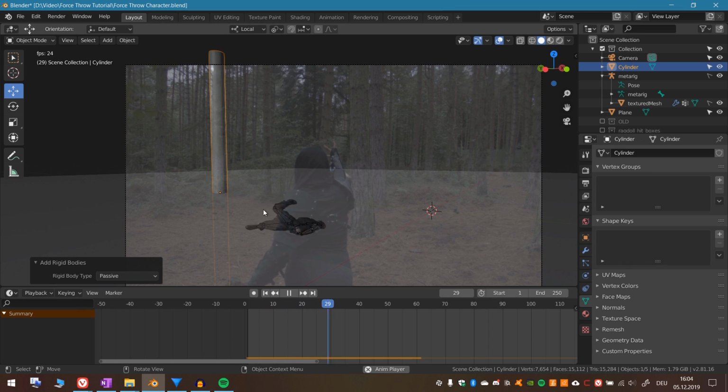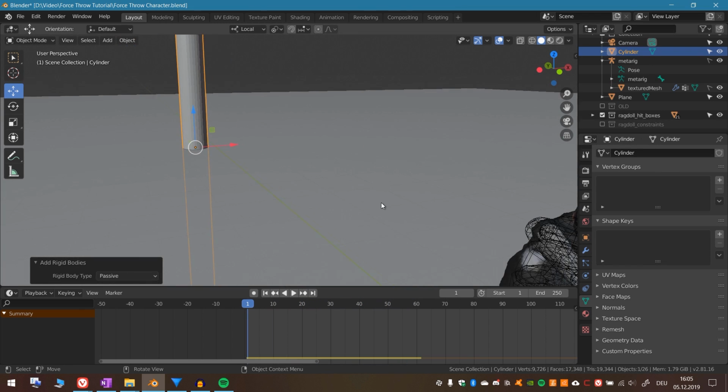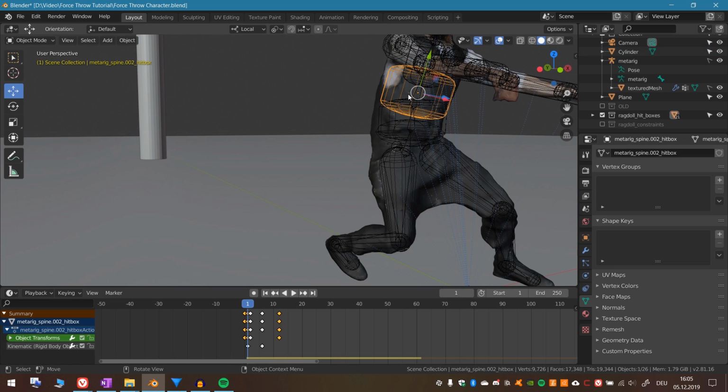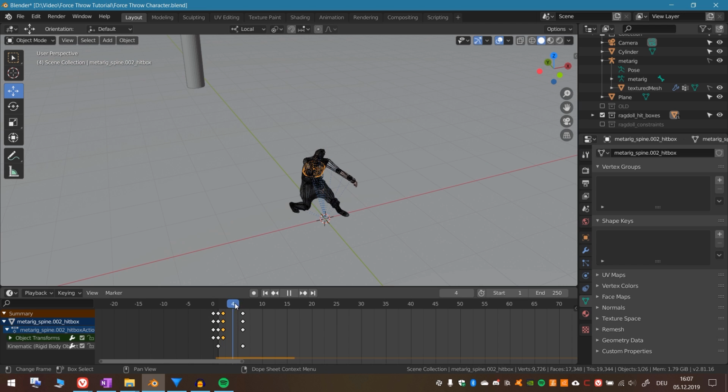Now we're going to adjust the direction he's flying into. For that, make the hitboxes visible again and select the one that you animated. First of all, I will delete the last 2 keyframes I did before for the animation. Select it, press X and delete keyframes. Now go to frame 2 and add with I another location rotation keyframe. And now move to 1 frame before the physics start again. So this is frame 5 for us.